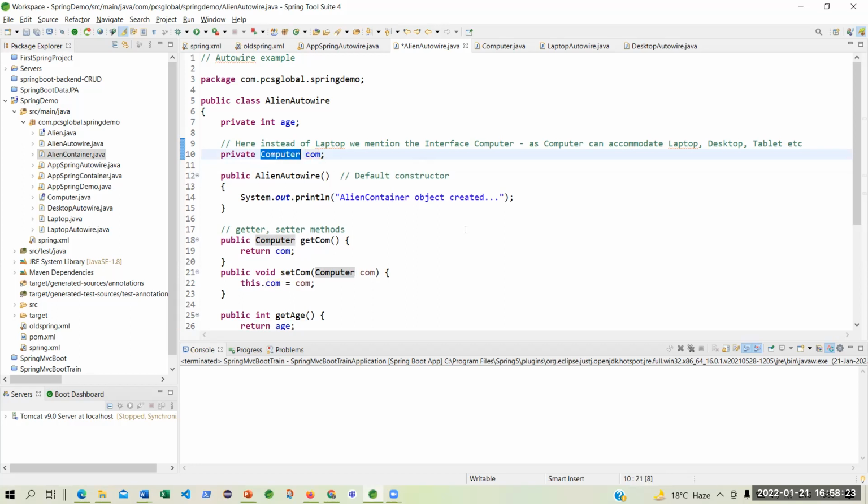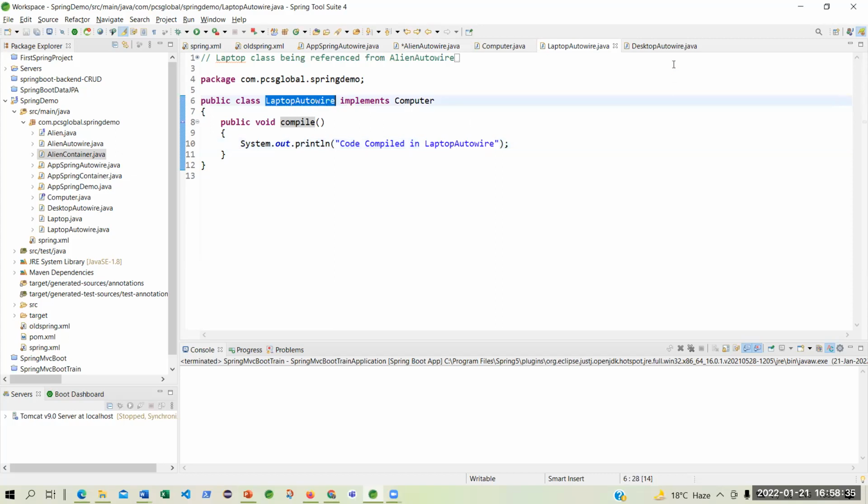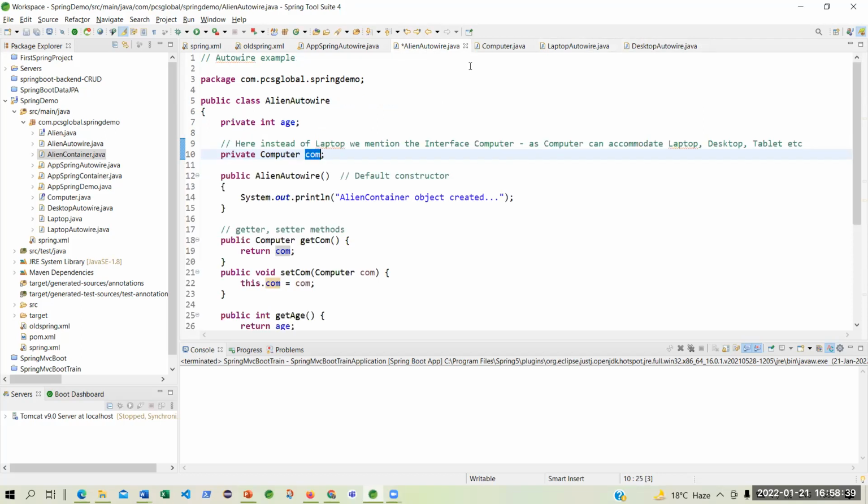So what I'm doing here, I'm declaring com as an object of type Computer. Can I do that? Because by saying that, it will know that this com will finally be created through Laptop or through Desktop. That intelligence it has, because you have asked that it should be injected. That's all. Now, this is the default constructor that I have to have.